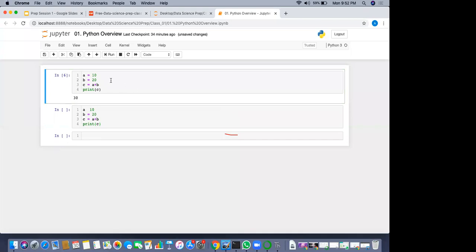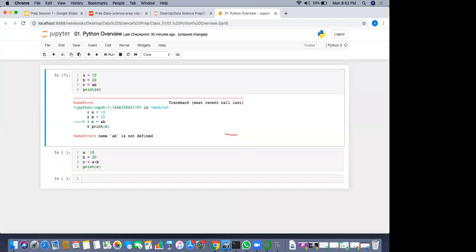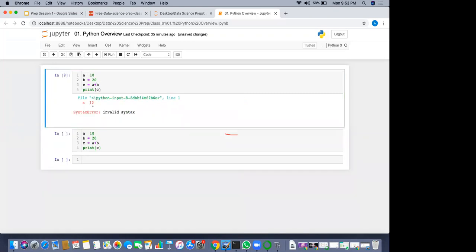So I can see the set of rules which are defined. Similarly, let's say if I remove this plus sign here and try to run, a different error will come. Now if I run, I'm getting a name error. Remember, I'm not getting a syntax error. I'm getting a name error. And what I told you, apart from syntax error, everything is a runtime error. And if I remove this and then run, I'm getting the syntax error. So you can see the differences between errors.